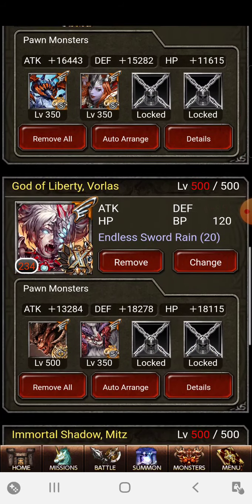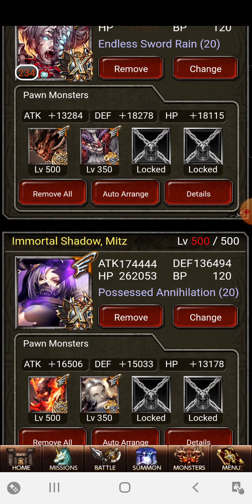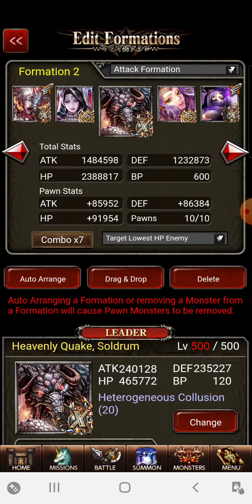Now, Endless Sword Rain, bam. Possessor Annihilation, bam. Let me just look outside real quick because I'm at work. Let me make sure nobody's trying to reach out to me. So, since that is done, now go back to Expedition and make sure.